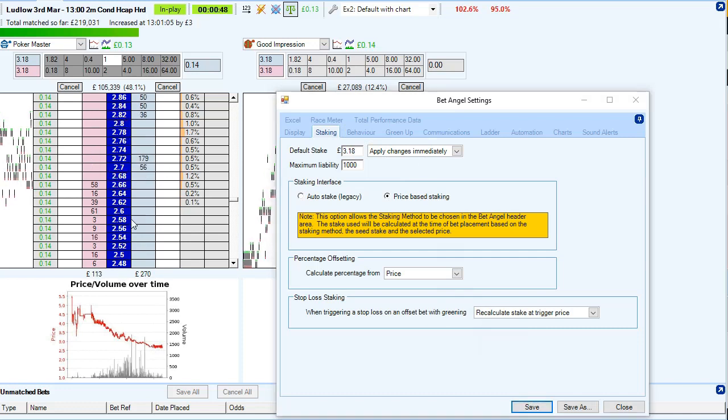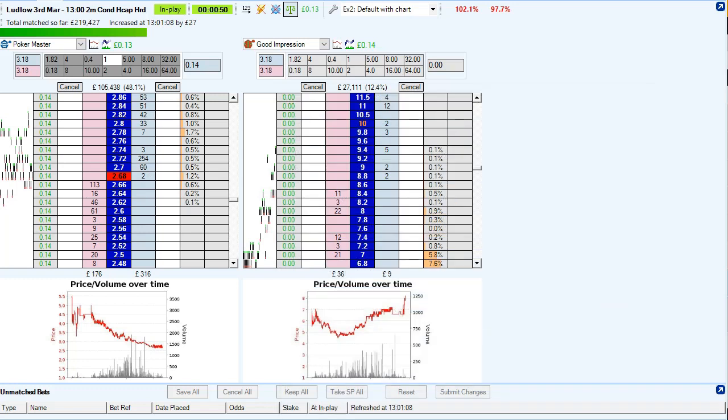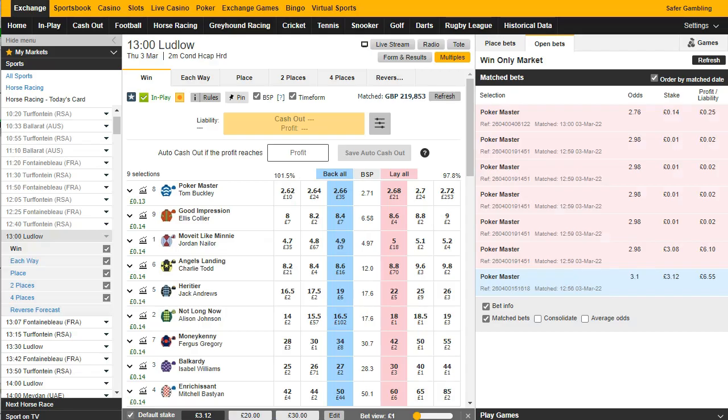Now you can see this is still dropping in play. If we look at the actual BSP, it was 2.71. We got matched at 3.1, so we were lucky. But already in play that had just gone below that 2.71, so it is about 3 ticks already. You could have got it in play, and maybe the runner will win. That's not unusual for these runners to either come really close to winning or win. So again, it's one of those things you'll never know for sure. But all we wanted to do was trade those 3 ticks, and we got it.